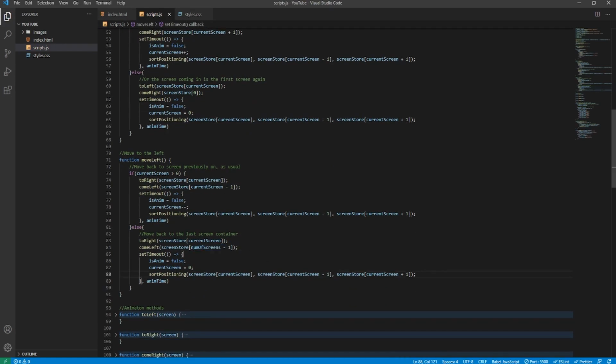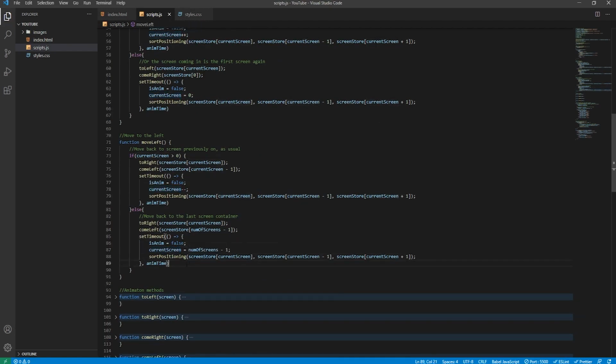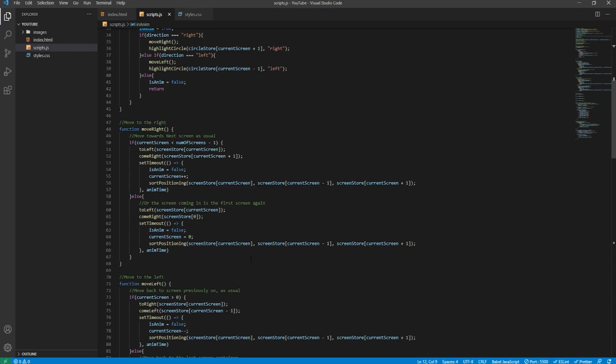And this will be left as it's actually, no it won't. This needs to represent the rightmost image, whatever that is. So we'll copy that there, the current screen. So at the moment it will be set to 2 because there's 3 objects inside number screens, and -1 will be 2 obviously.